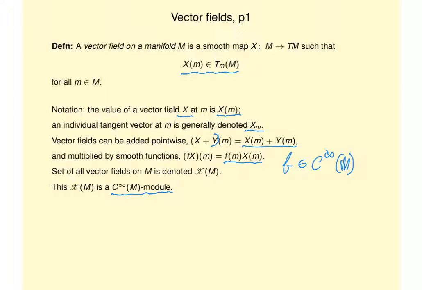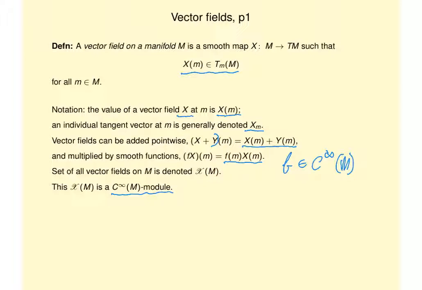We'll prove later on, or at least we'll see how to prove, that this module is actually finitely generated and projective. And that means that it's about as close to a vector space as it's possible to be, given that for the vast majority of manifolds, the set of vector fields certainly doesn't form a finite dimensional vector space. But finitely generated and projective is a good second best. We'll come to that later.